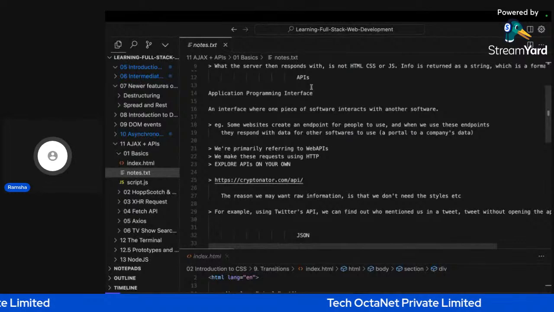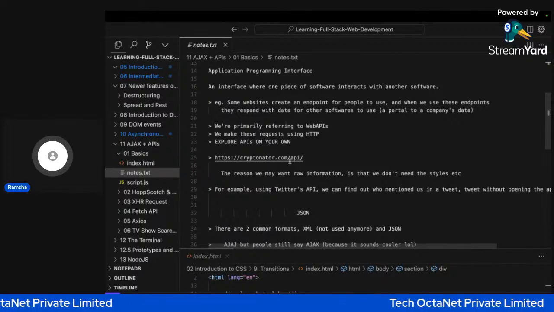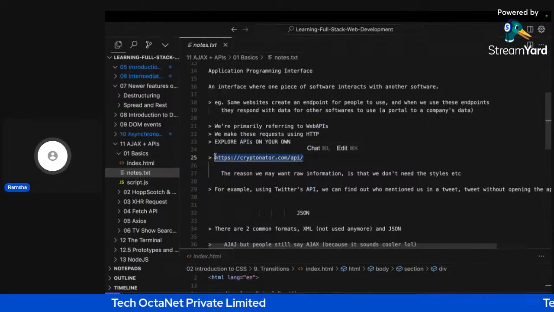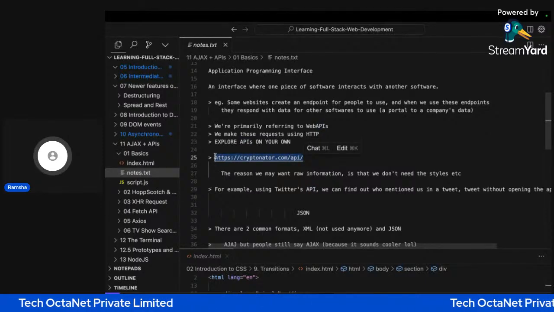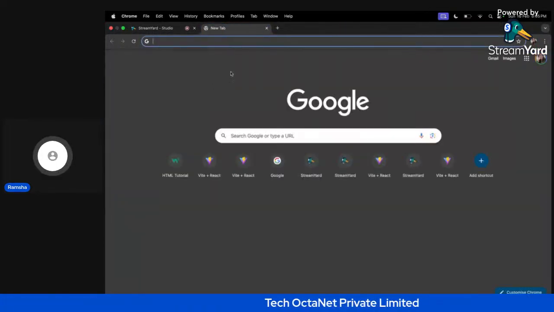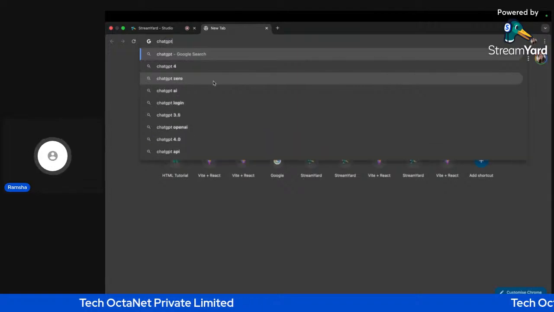So let's say there are some websites, okay, and we create endpoints for them. For example, I have this cryptonator.com website, and I can create an API for that. And if I target this particular endpoint, then I'll be able to do something. So let me open ChatGPT for now, for giving you an example.